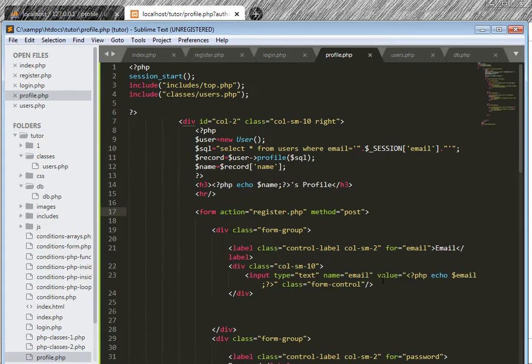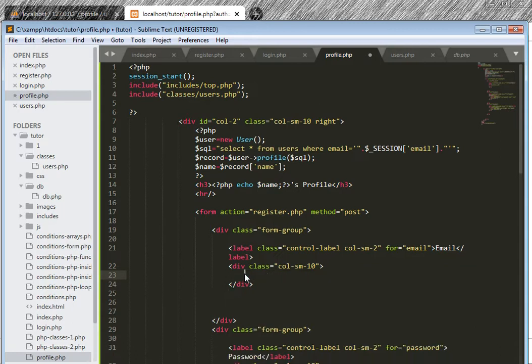So email is, we should use, and delete this, and what PHP echo $record, and we should write email.